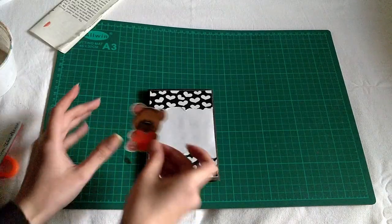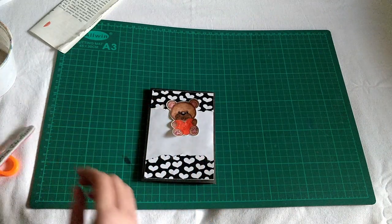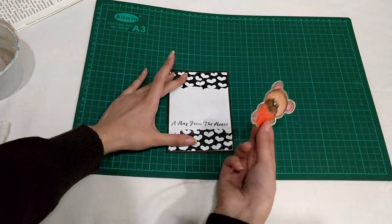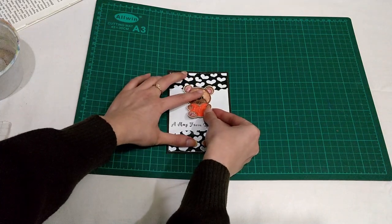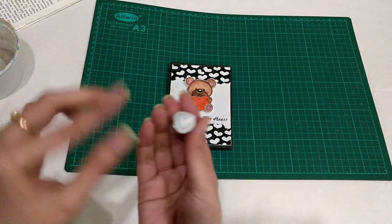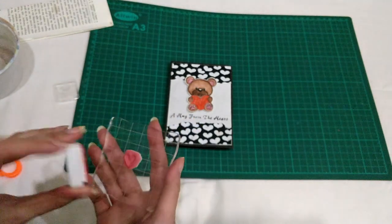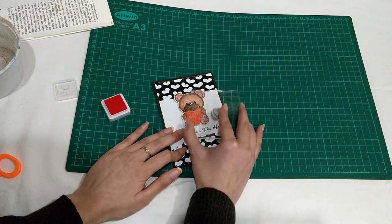Now I'll go ahead and place this teddy here with my foam tape, but before that I'll be using the sentiment here. And now I've added some foam tape on the back side of the teddy bear, and I'm going to simply place it here. And I'll be using this heart stamp as well. I'll use my red ink and I'll simply make some hearts here.